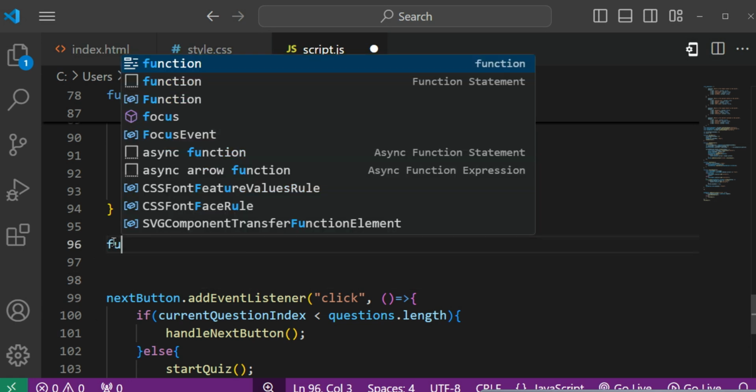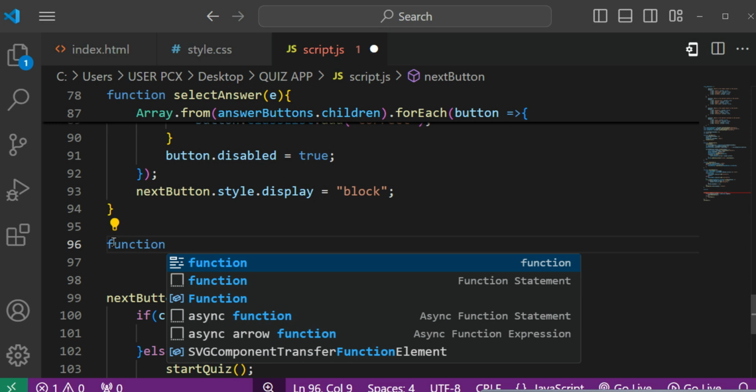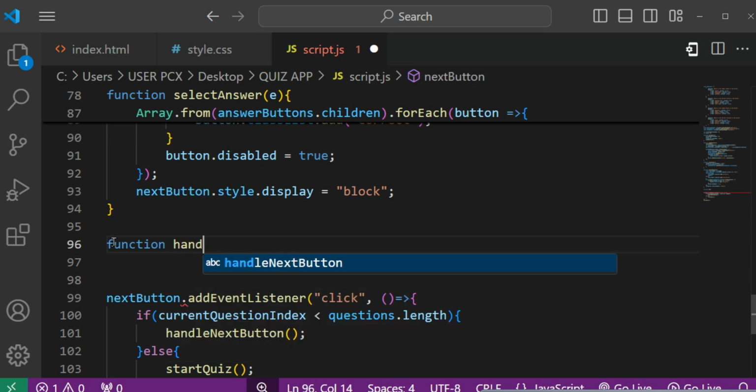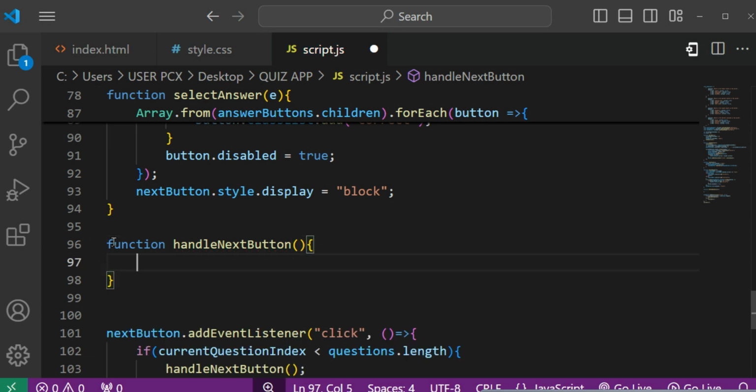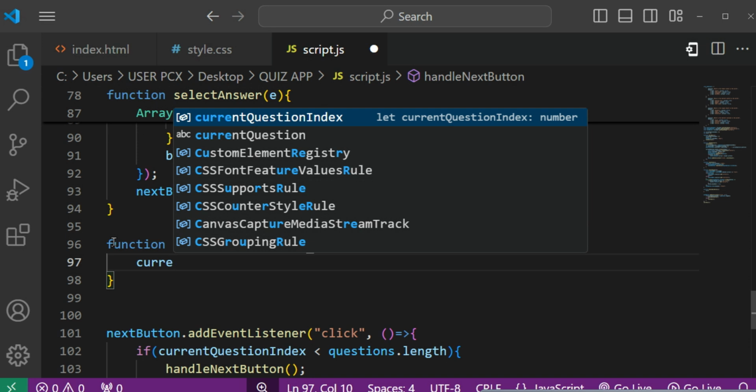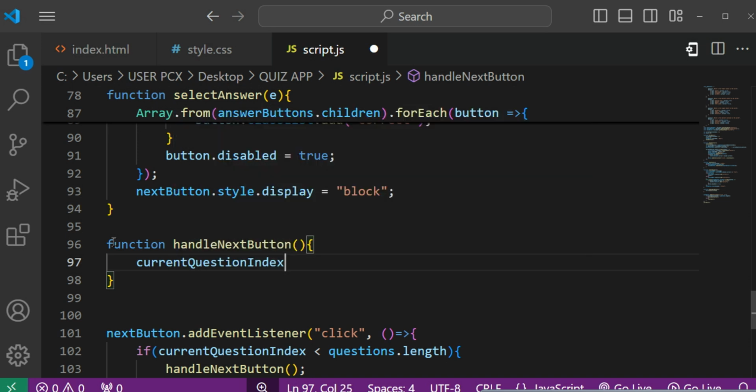So function handle next button, current question index plus plus.